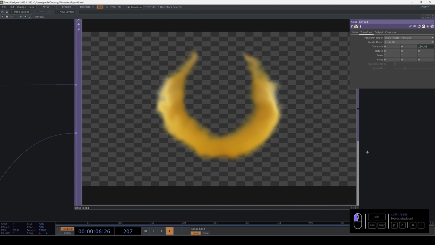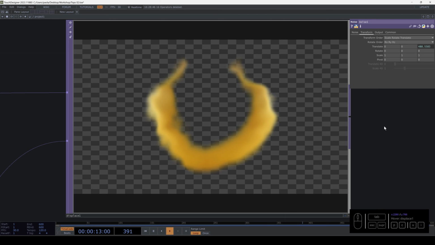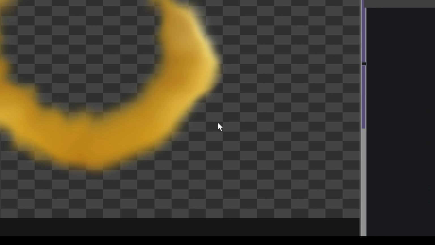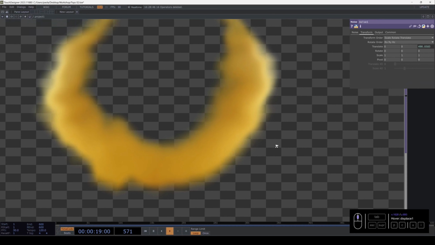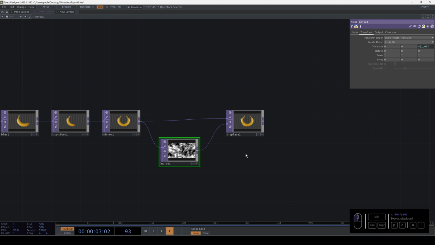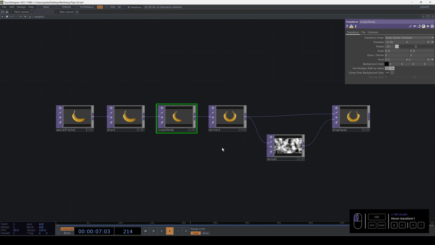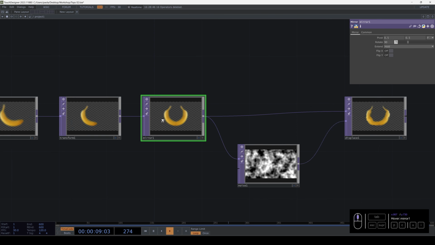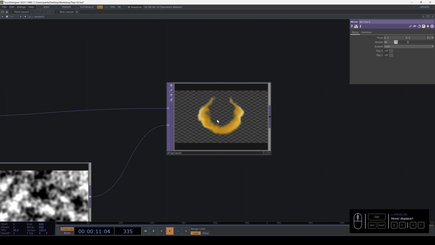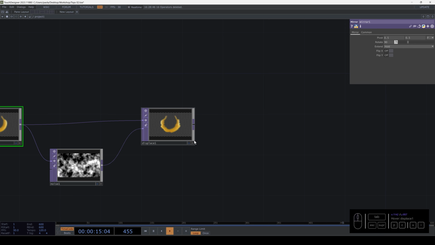Maybe we want it faster. I'm going to try 0.25. Yeah, I like it more. Sorry, I did a zoom in. Okay. Cool. We have this banana. You can say it's a banana. We blur, we move, rotate, we create this mirror, and now we add the display and we add animation.